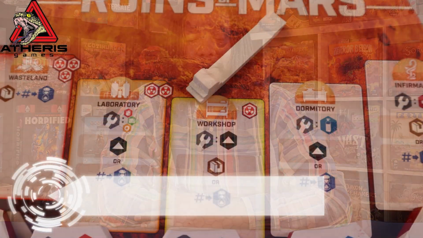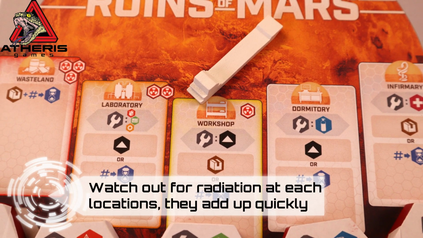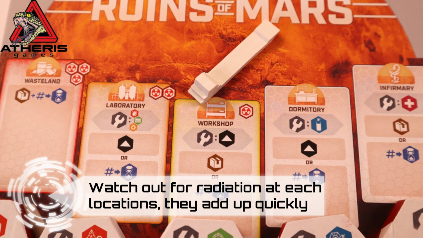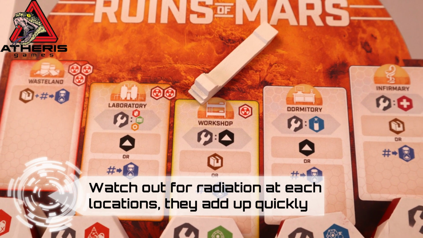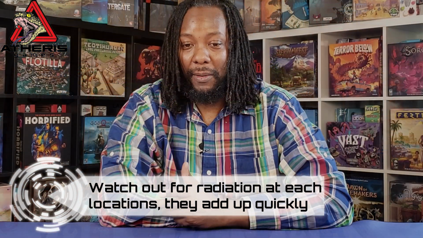But you're going to go ahead and activate that actual location you've placed it at, starting with the radiation token. So there are 3 out of the 5 locations that have radiations on them, and the workshop has 3 of them, and the laboratory has 2, and the workshop has 1. Now that's going to be added to your player board depending on which one you landed at, and then you move forward to pulling an action tile.